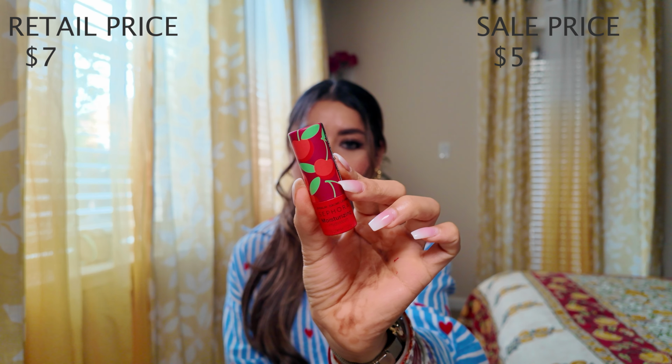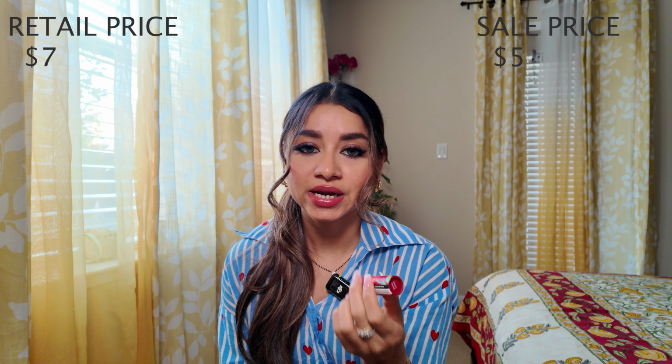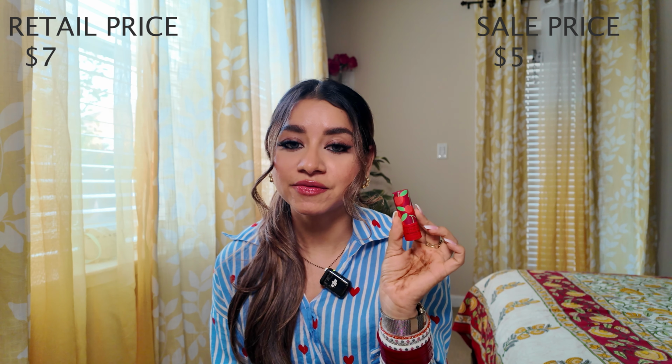I also got the Sephora moisturizing lip balm in the color called Cherry. I recently discovered this lip balm, and I really love the tinted color it leaves on my lips. Let's say you want to go out, but you don't want to apply a lipstick. You can apply such lip balms which leave a tinted color onto your lips. They are hydrating at the same time, and they also leave some color so that your lips look fuller and you do not look pale. In case I do not apply any color on my lips, my whole face looks so pale, and that's one of the reasons I have to apply something onto my lips so that I look a little lively. So again, this is I think $5 or $4, but a very great product. But the moment you start using it, it doesn't stay long. Within a couple of weeks, it'll be gone completely.